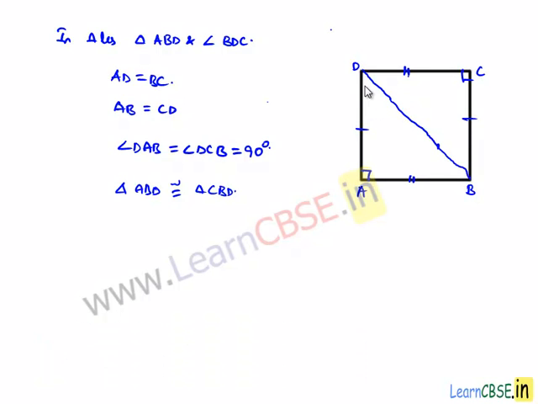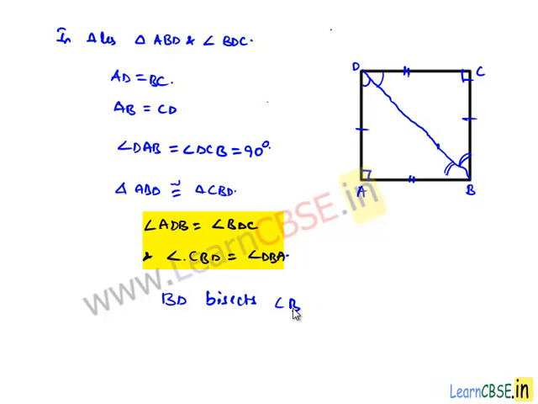Now as two triangles are congruent, we can say the corresponding angles and corresponding sides can be equated. So here angle ADB is equated to angle BDC and also angle CBD is equal to angle DBA. Here as these angles are equal, we can say BD bisects angle B and angle D. This is what our second subpart of the proof required.